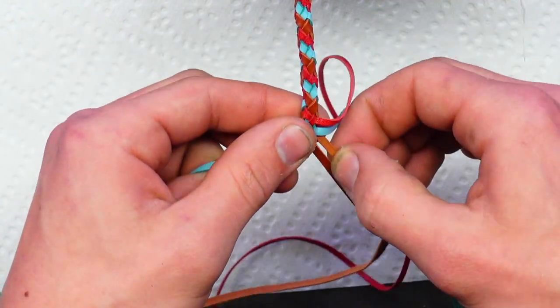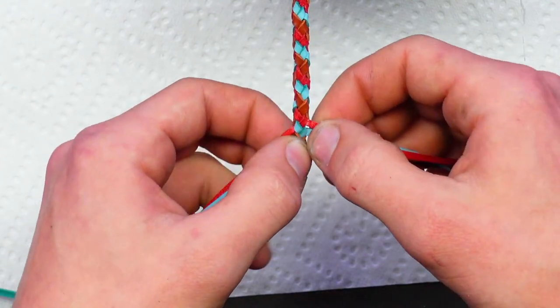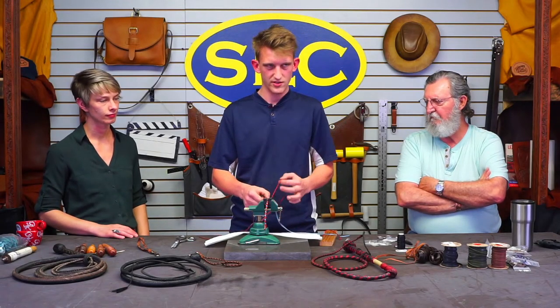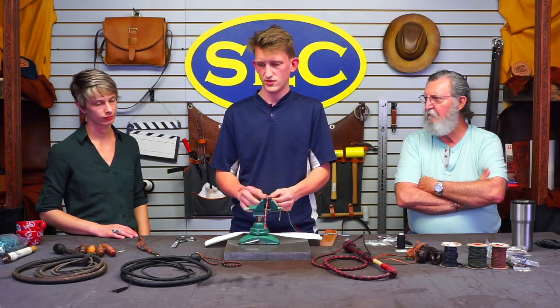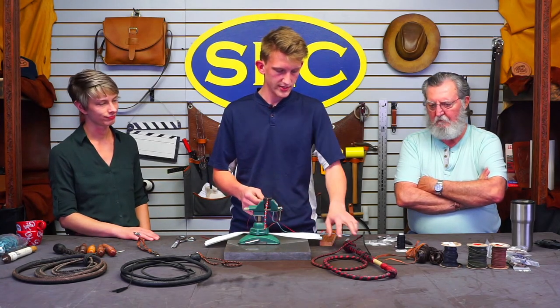Larry wants to know, on a whip, do you braid around a core material at the beginning? Yeah, depending how thick you want it. I'm working on one now where it does not have a core. It's only going to be a 3-foot snake whip. I was going to say, that one looks like it's got a dowel rod in it. Yes, well, that's the handle.